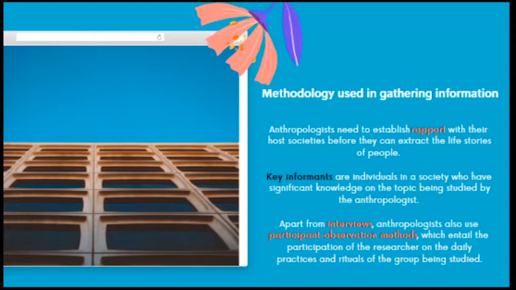First, you need to establish rapport with the host societies before you can extract the life stories of the people. After a significant amount of time, when the key informant is already accustomed to the presence of anthropologists, questions could now be asked. Apart from the interviews, anthropologists can also use participant observation methods.